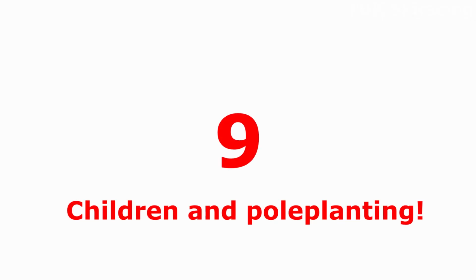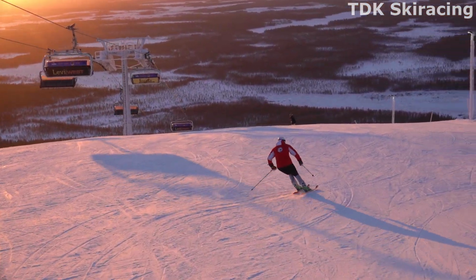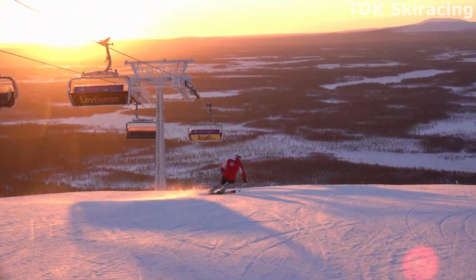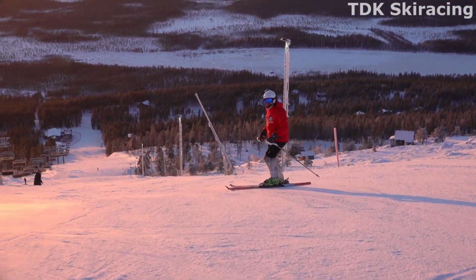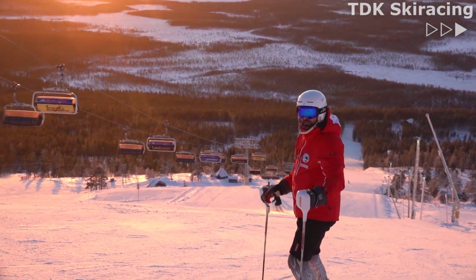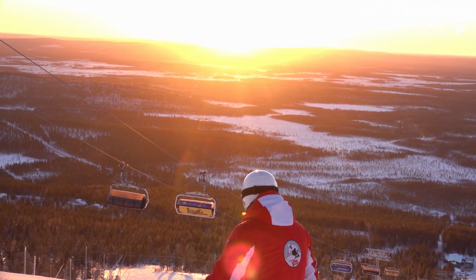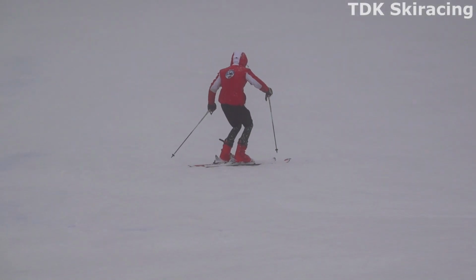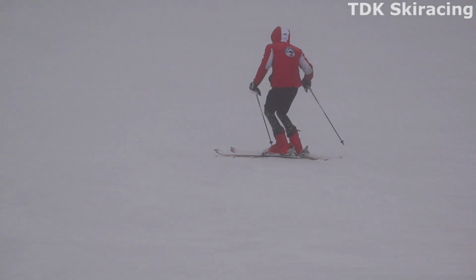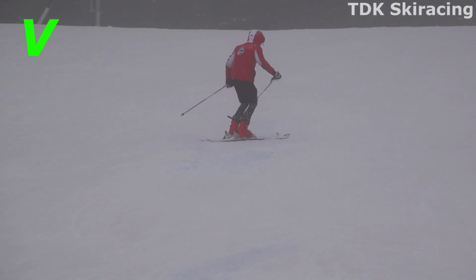I don't teach small kids to use poles during their first lessons, partly for my own safety, so the pole plant will naturally be introduced much later. First, they need to learn how to ski with poles, and then, as a part of learning how to ski parallel, I teach them the pole plant. If you have a problem with your pole plant, drop the pole plant entirely first. Then, once you've rid that old habit, introduce the right movements.